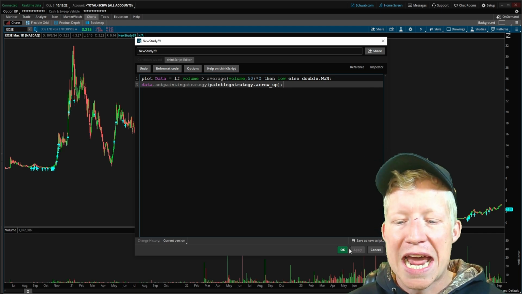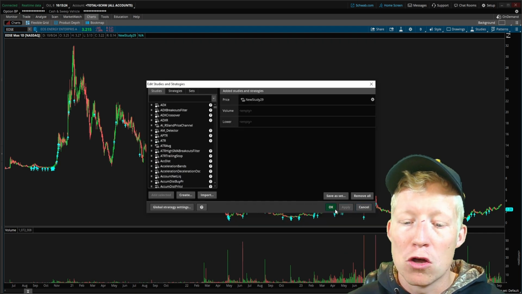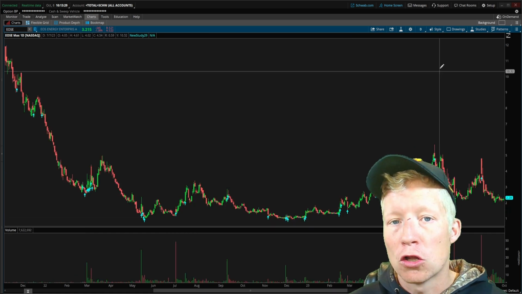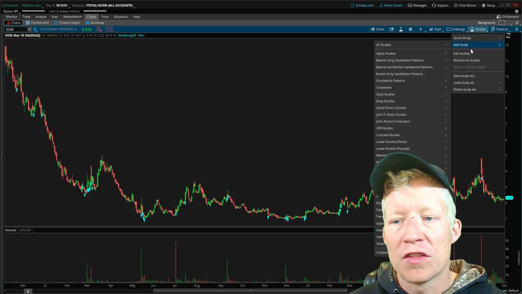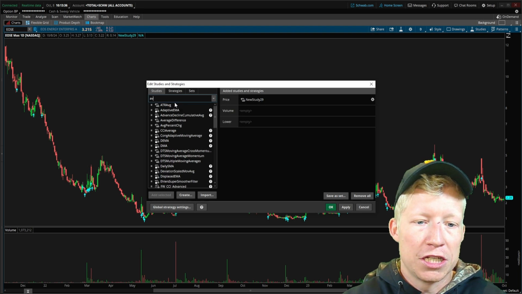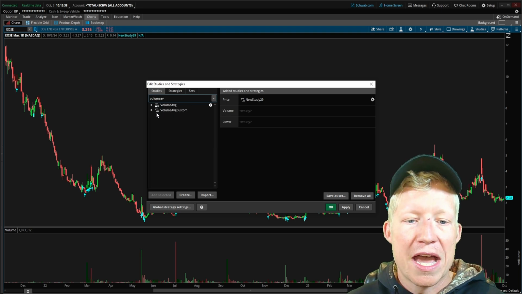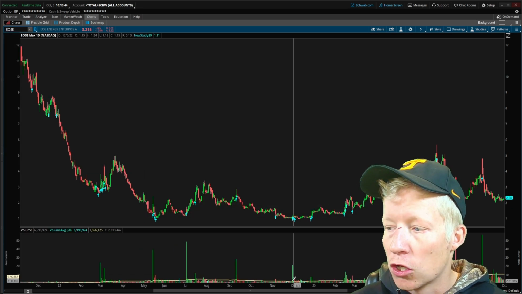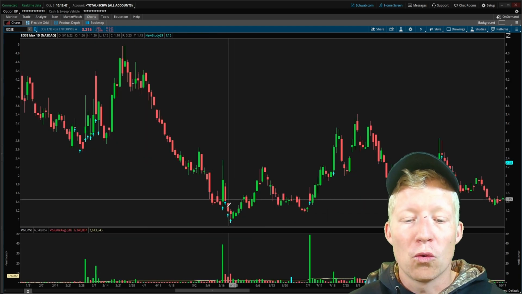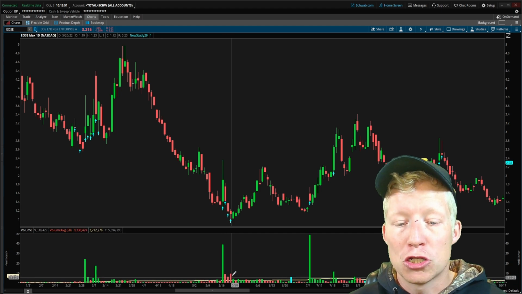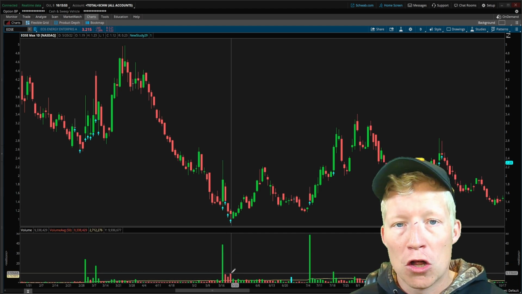And as I hit apply now, we should be seeing arrows plotted where we have volume spikes, where we have volume greater than the average volume over the last 50 multiplied by 2. And if we actually turn that on, I think it's called volume. Yep, volume AVG. This is defaulted to the last 50 bars. So this is your average volume over the last 50 bars. We are seeing our arrows plotted where current volume is at least 2x that average volume value.